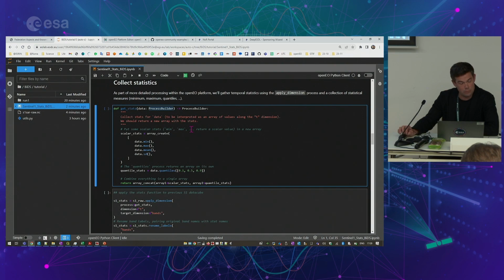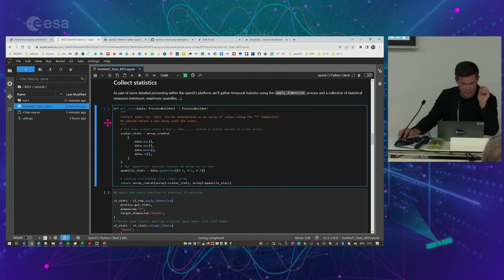And this is what it is, right? It's just an object that gives you all the OpenEO processes to work on in this context, then generates the whole process graph. So that's just an internal thing to generate the JSON, basically. To have access to the processes in OpenEO in this Python function. So if we were just to use a single OpenEO process in this function, we would not need the process builder. No. Okay. Just pass min or max. Mm-hmm. Okay, we'll show an alternative solution to defining this function a little bit further down. Process builder is also documented, but we don't have to spend too much time here.